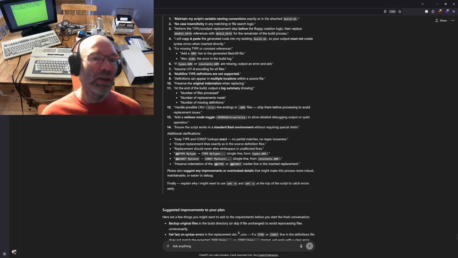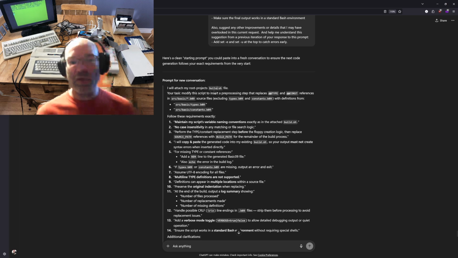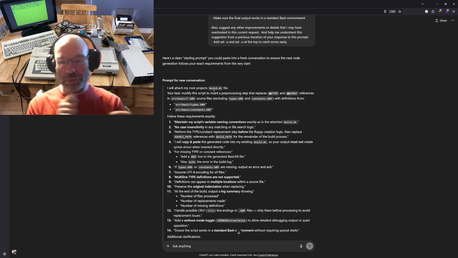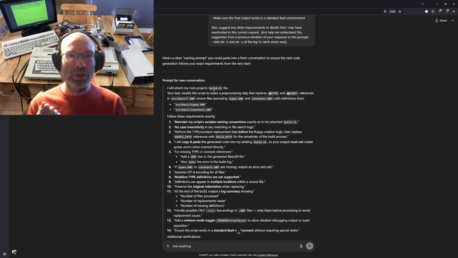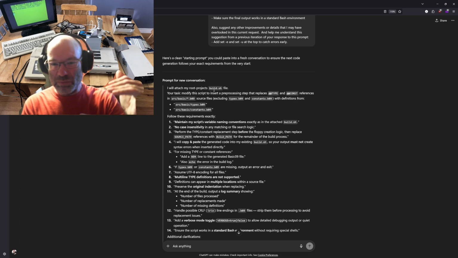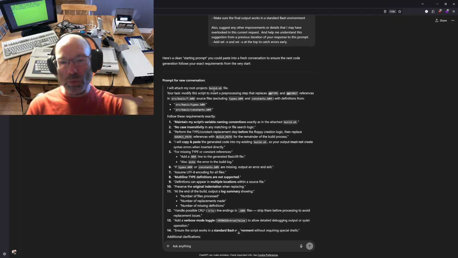But I did get it to generate a new prompt to start over. I still wasn't quite getting what I wanted, and it was doing some of the common things that LLMs do: every time I gave it the source code, it would rename parameters or variables, it wasn't staying consistent, and wasn't following certain rules.